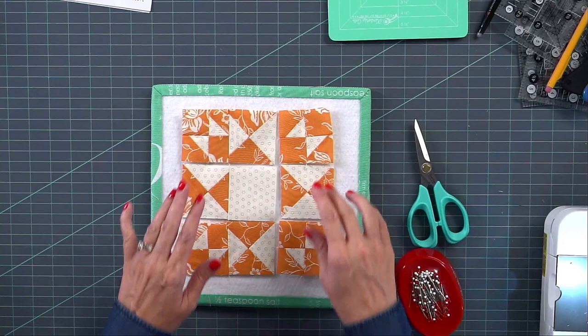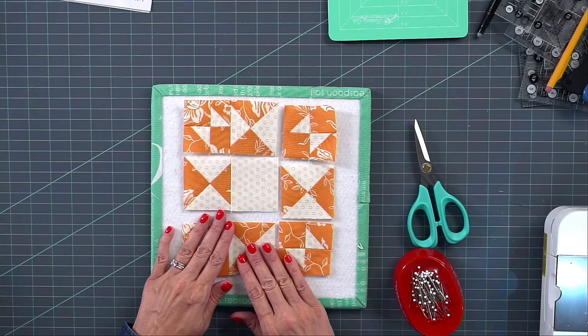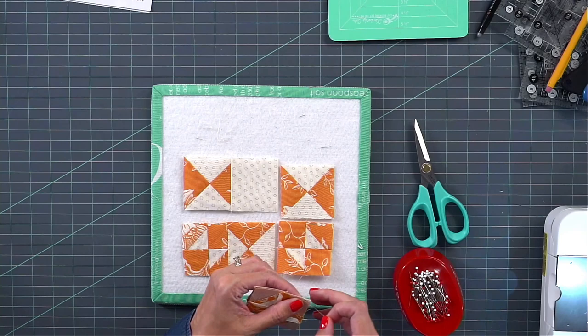And I'm going to cut these apart now, because if you started chain piecing, this would be hanging off. So I cut it apart after I iron so that I don't have a lot of bulk on my machine. So again, just pin and stitch.